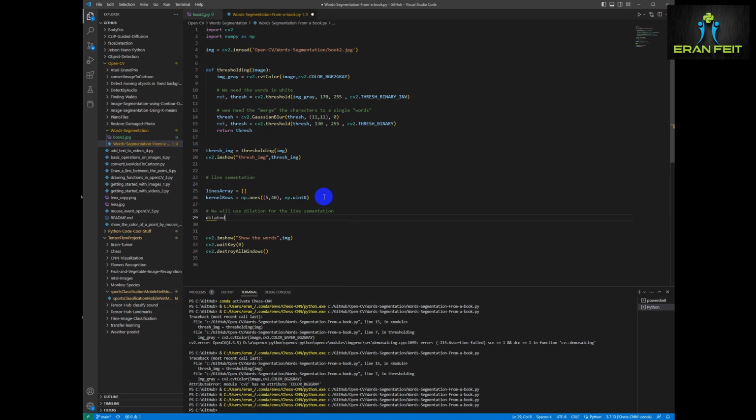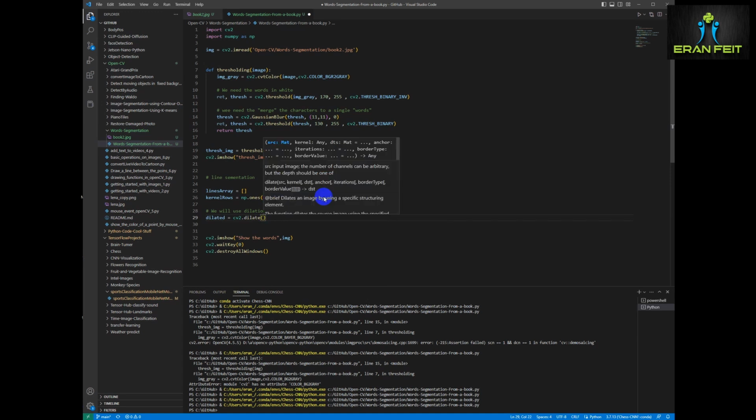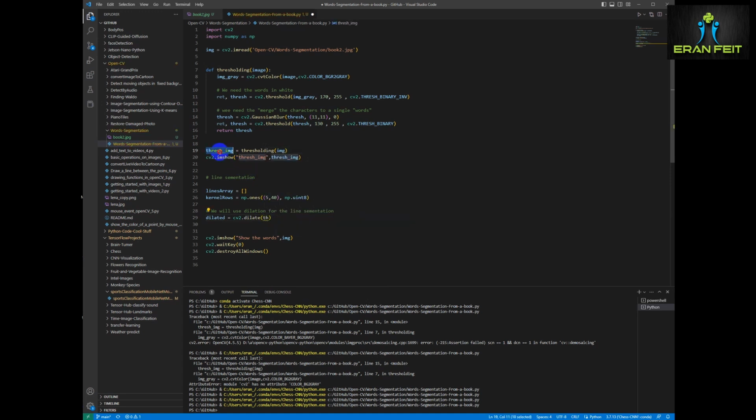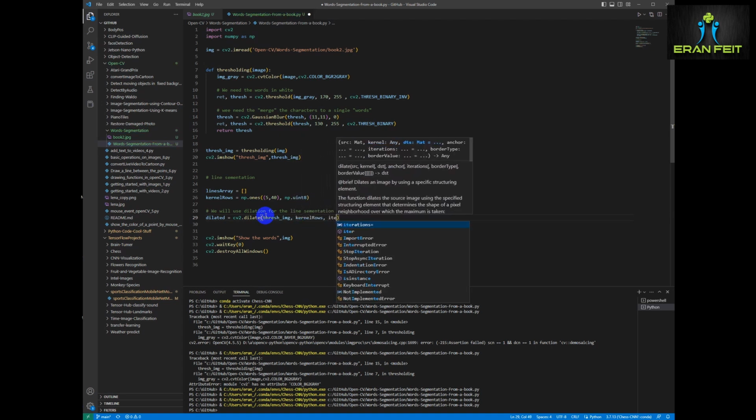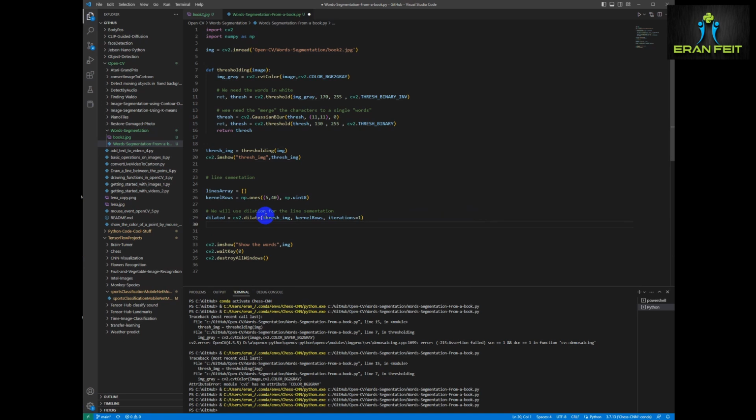So in order to merge all the words in one line, so we can extract all the words, we are going to use the dilate function. It's an OpenCV function. We will send some arguments. First of all, our fresh image, the new kernel that we defined earlier, and we will use only one iteration. It should be good enough. Okay, let's run the return image. Let's show it.